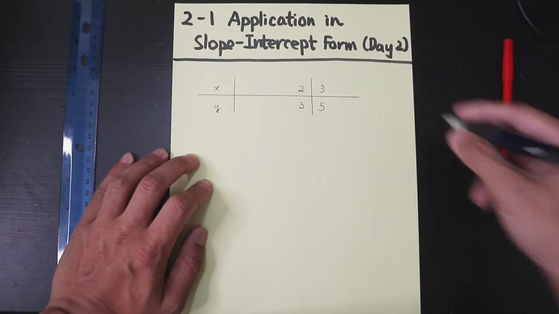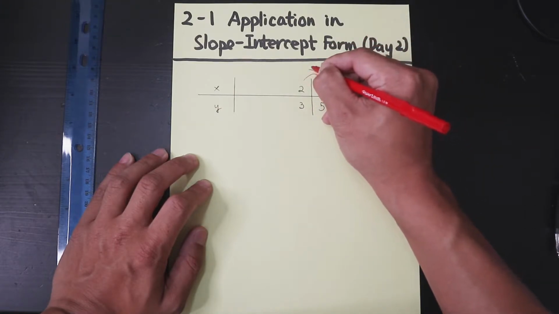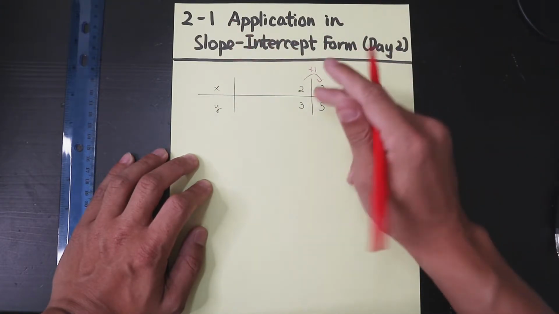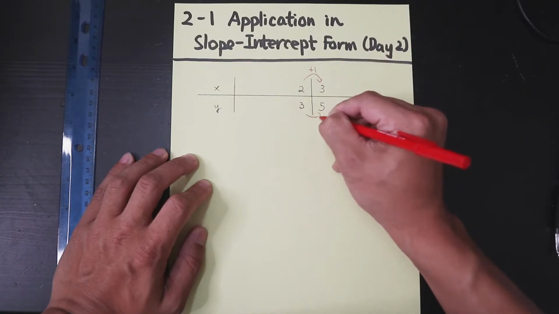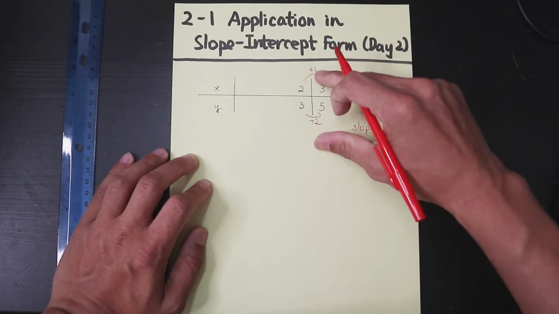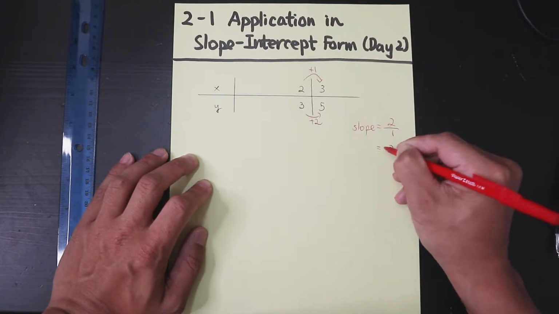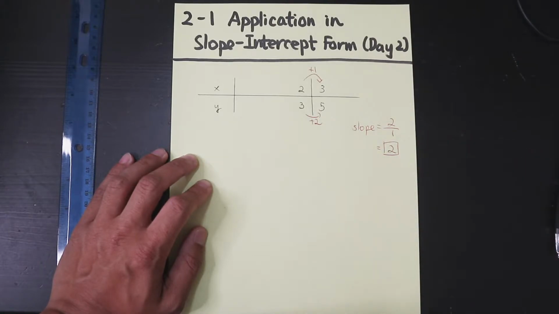Now, we talked about how the slope can be easily found by finding the pattern in this table. Every time the x goes up by 1, the y goes up by 2. That means your slope would be, you flip these two numbers upside down, it becomes 2 over 1, which is just 2. Okay, it's very, very easy.